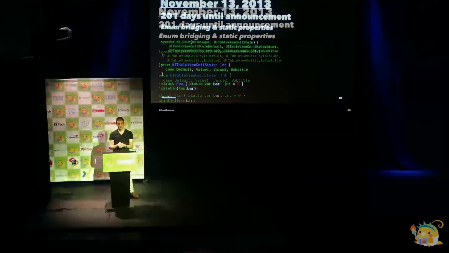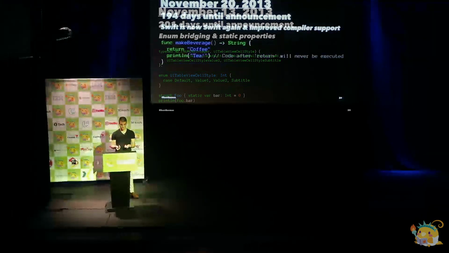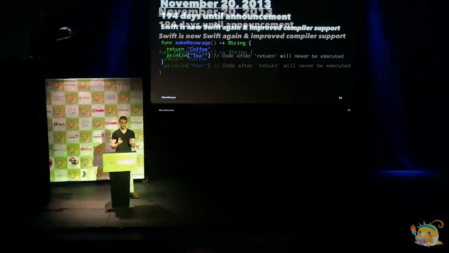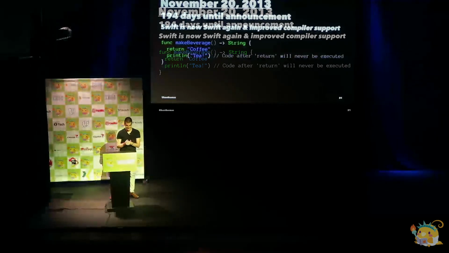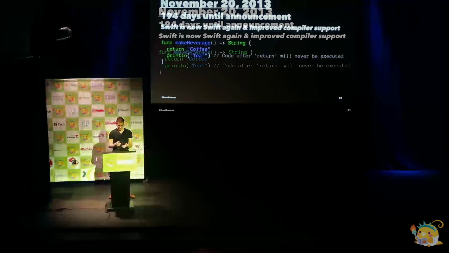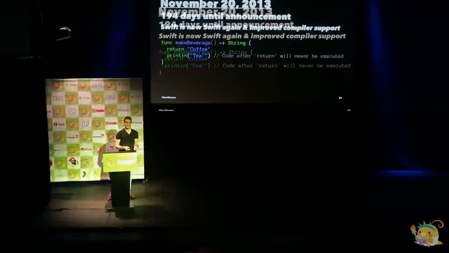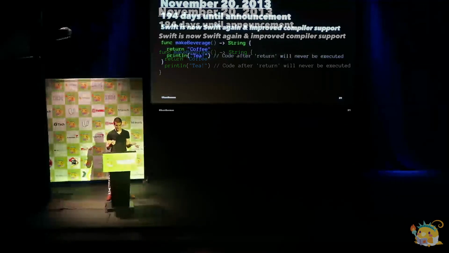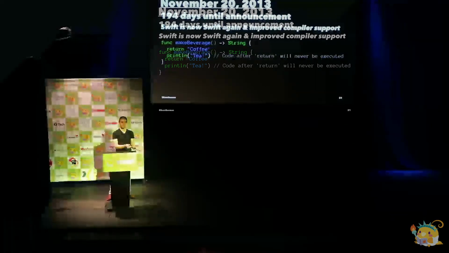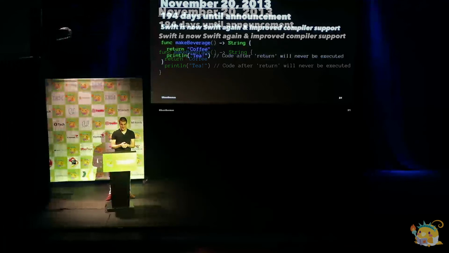And that's great. On the other hand, they also did some more improvements where if you return from a function or have any unreachable code, like the print statement, which was at that point still println, that will actually return a warning that this code will never be executed. There was also some overflow detection that was improved both in the runtime and the compiler, where if your integer would overflow, there would be better error messages.